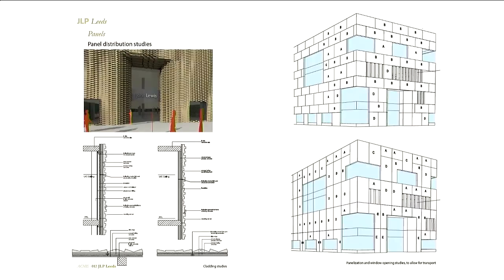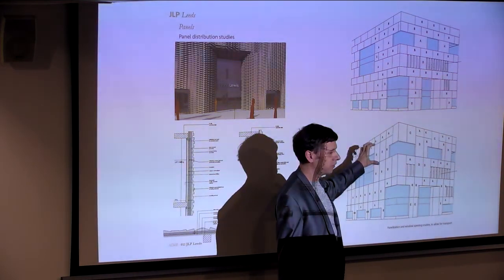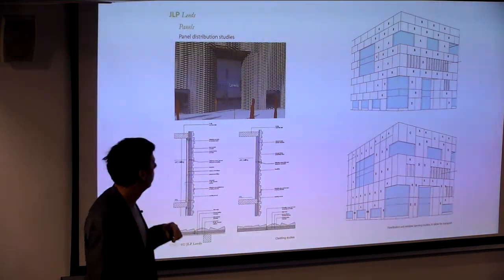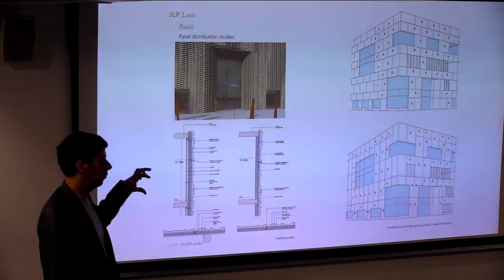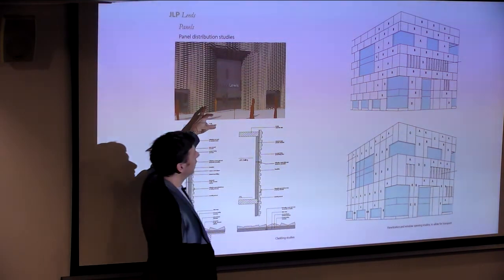And then we felt actually we could probably get this to work. This is an attempt at the time of scripting that facade and then working it backwards into panels. So we basically have a simple set of repetitive panels. Let's call them A, B, C, and D, and then 2 molds for each, and then let them rotate.